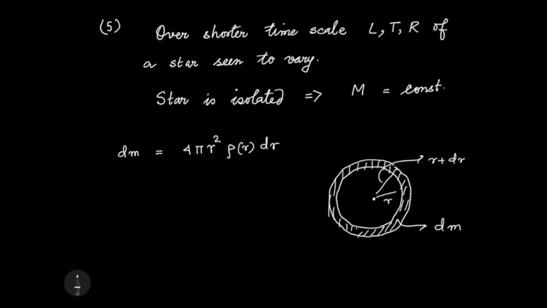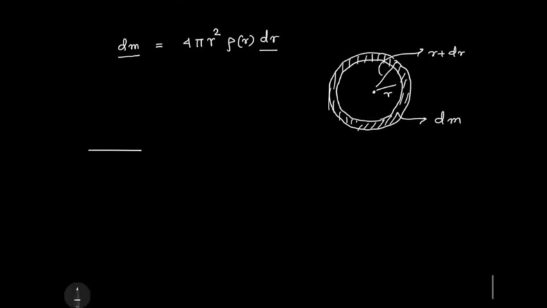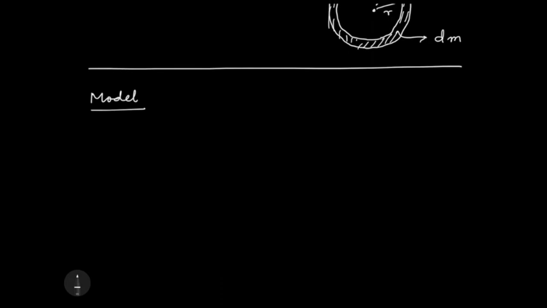So often we parameterize the star. Instead of writing a derivative with respect to radius, sometimes we write a derivative with respect to the mass. This mass element which is in this shell may go out or come in. The entire shell may go out and come in because the star is oscillating, the radius of the star is changing, but the mass inside that remains the same. So that is why, instead of taking derivative with respect to r, we may take derivative with respect to m. So with all of this, we come up with this model.